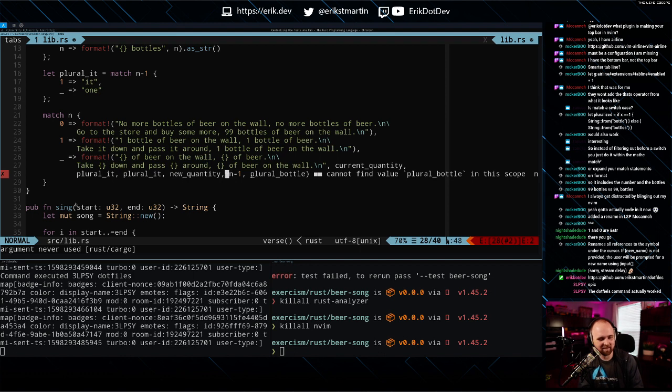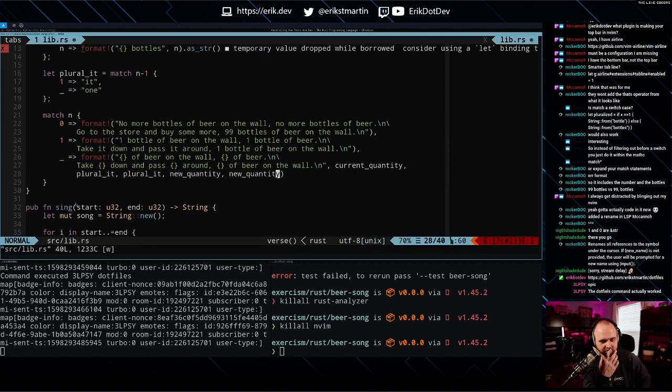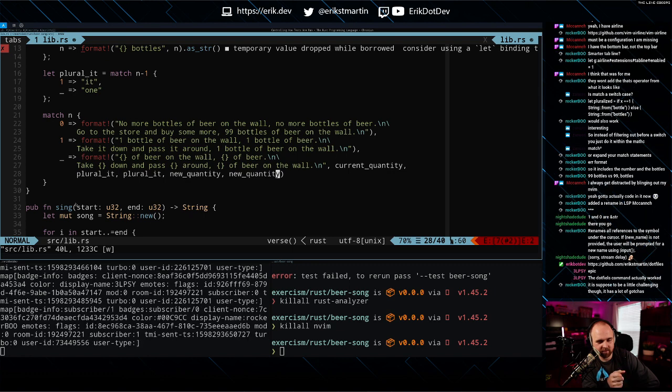Okay. And so that's a new quantity, right? And this should be new quantity, right? Does that make sense? Current quantity of beer on the wall.